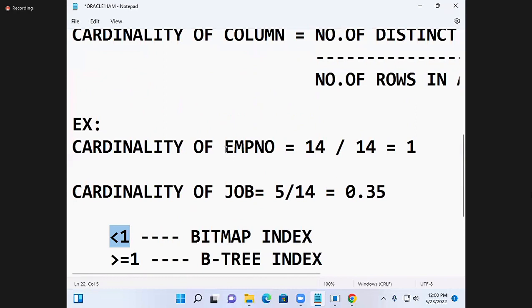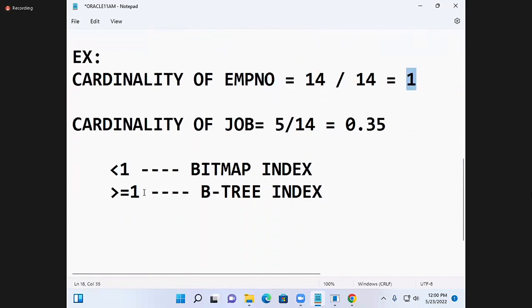Suppose you can see the EMP number cardinality is what now? 1. But what we said, greater than or equal to 1, always prefer B-tree, which gives the best performance at the time of searching data. But if it is less than 1, okay, 0.35, so it comes under less than 1. So less than 1 means prefer what now? Bitmap.